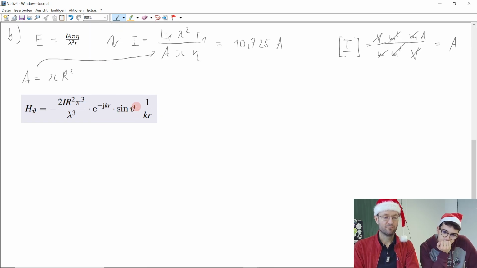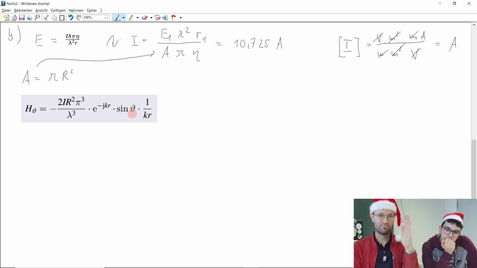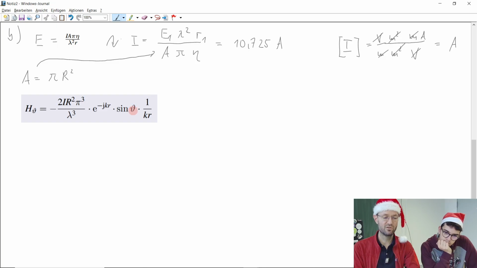So this is the sine function that depends on the theta angle, on the elevation angle, let's say, in the radiation pattern. What do we do with the sine term? We assume that it's maximum, that it's 1. That we say, okay, this angle goes to 90 degree, and if the angle goes to 90 degree, then the whole sine function will go to 1. The same is what we will do here.